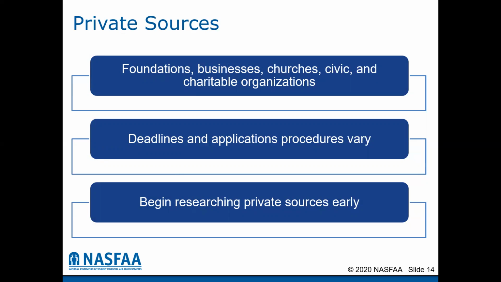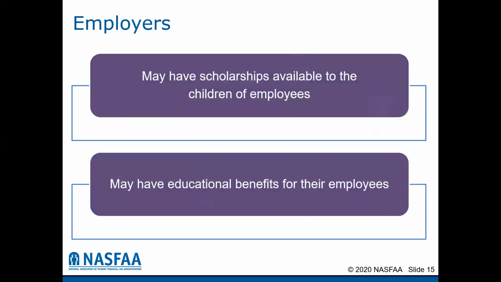application procedures vary greatly, so pay attention to those, and you'll want to begin researching private sources early. You also want to check with your employers, as they may have scholarships available for the children or even grandchildren of employees, or tuition reimbursement. And they may also have educational benefits just for their employees. So it doesn't hurt to ask.